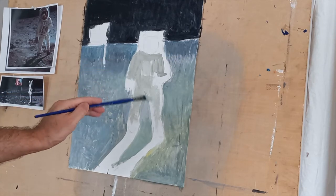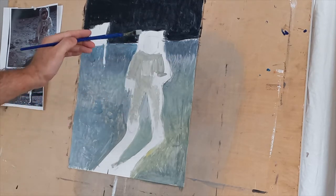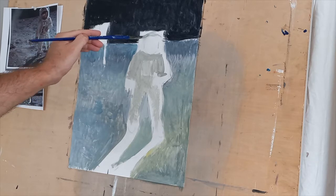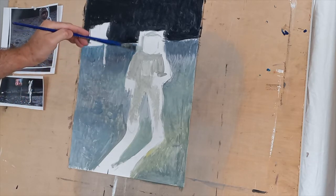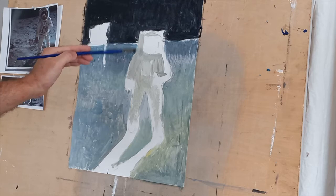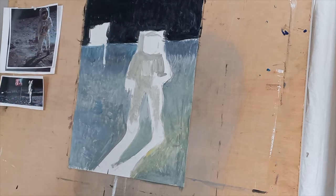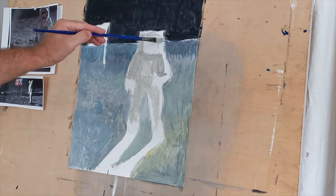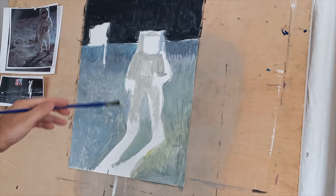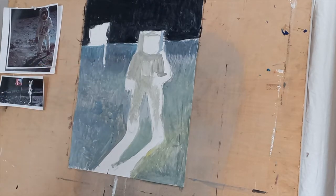But you see, now we have a light source. And just a little bit more on his helmet. This is not the darkest dark yet. This is, again, what we call the middle tone, meaning that it's not the darkest and it's not the lightest, it's the middle shadow. So you want to stay away from the very dark yet, but that will come very soon. But you can see it's starting to take shape. And the goal is to cover as much as you can in the beginning.